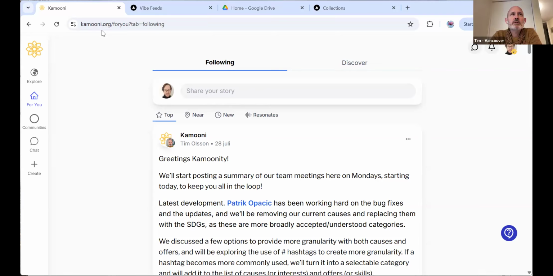So I'm thinking how to visualize or symbolize it. Either one could see that Kamuni might be its own Vibe account, or is it rather that Kamuni is a place that pulls data from Vibe and presents it, so that you can get all of the Kamuni on your Vibe app, or you can go to the Kamuni platform and get it in a different, more accessible interface, but it's pulling the same data. Is that a way to understand it?